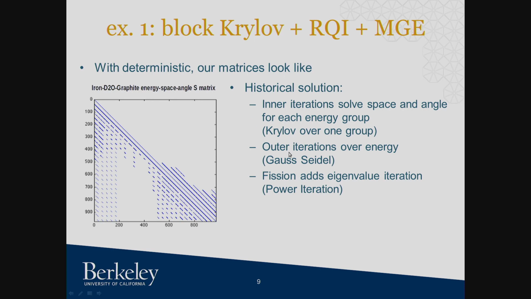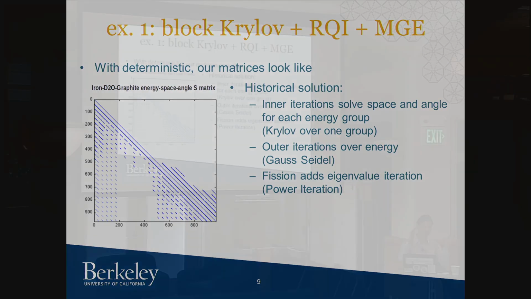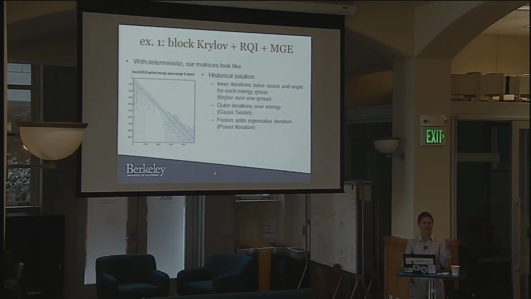And then when we have fission, I forgot to mention this on the first slide, the fission is associated with an eigenvalue that tells you the multiplication level of the system. So is your nuclear reactor steady state? Is it increasing? Is it decreasing? That's the dominant eigenvalue. And the dominant eigenmode is the flux shape in the reactor. So if we have fission, we're usually interested in the dominant eigenpair, and we historically use power iteration to solve that.